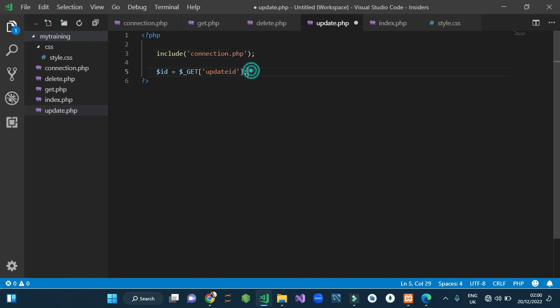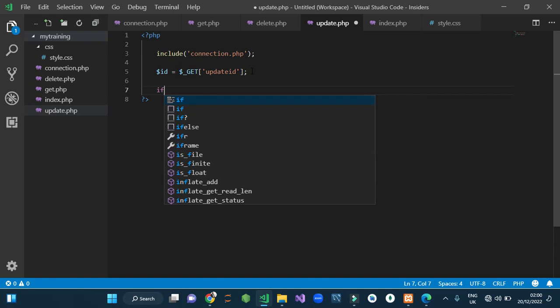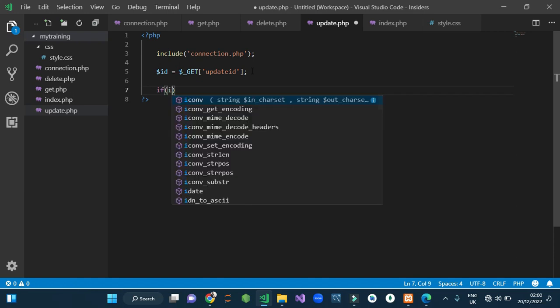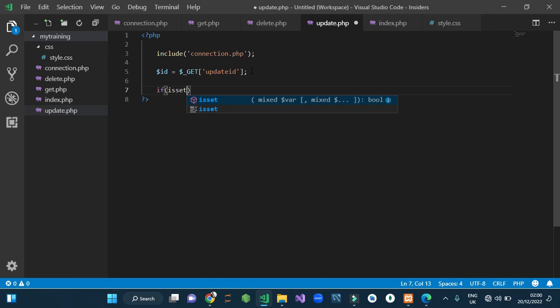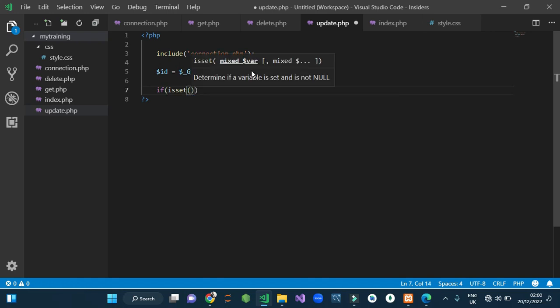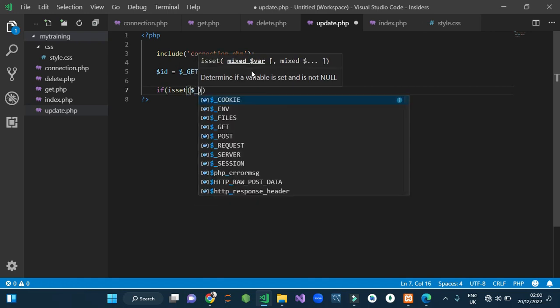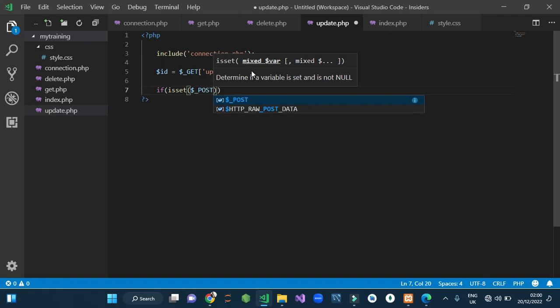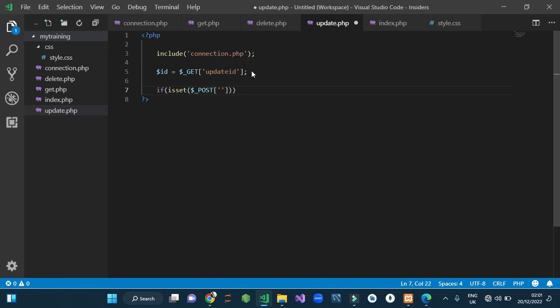Then after I've done that, I now do my if isset, remember, if isset like this, and also $_POST. We want to post $_POST submit.